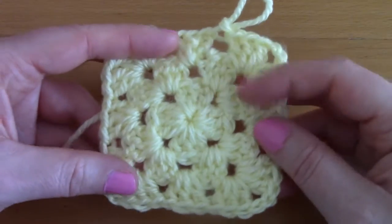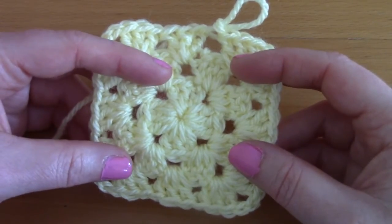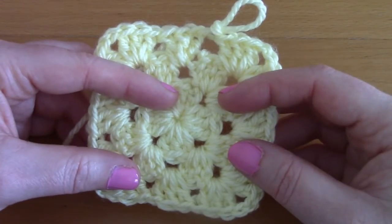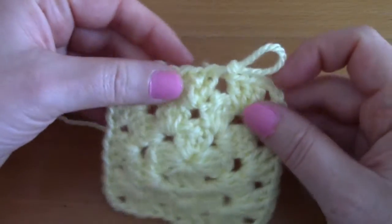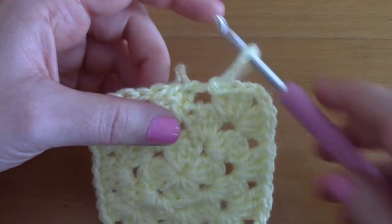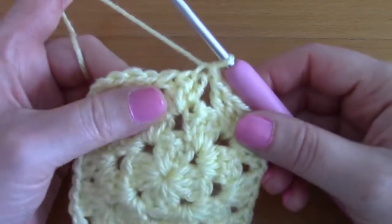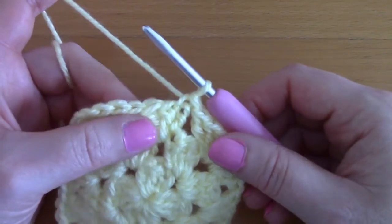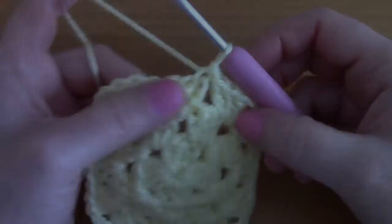This is very easy. I am going to show you the next round, but if you do need extra help for this granny square, you can just rewind this video. It's a very simple process, or you can check out my blog where the free pattern is written down. Obviously this will be linked in the down bar.